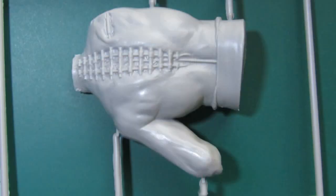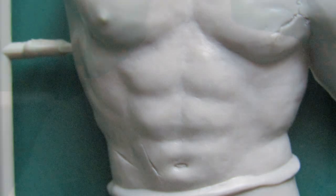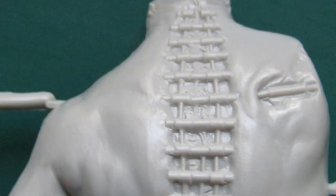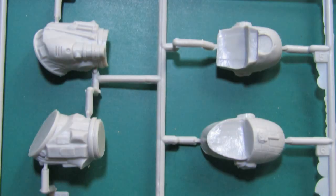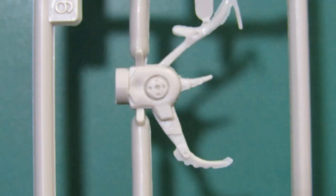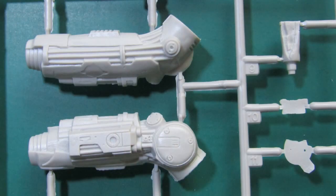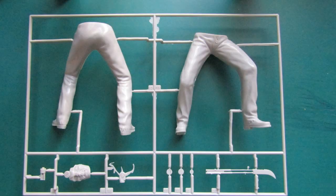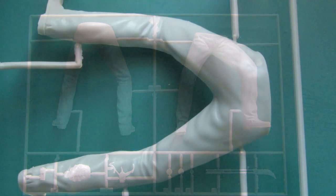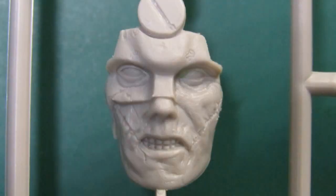The detail is very good, especially the scars on the chest, which were nice and deep, which would make painting much easier. There was a bit of flesh on the smaller parts, and that was a pain to remove because the parts were quite flimsy. But patience and persistence certainly paid off. After a quick wash to remove any releasing agents, I was ready to get started.